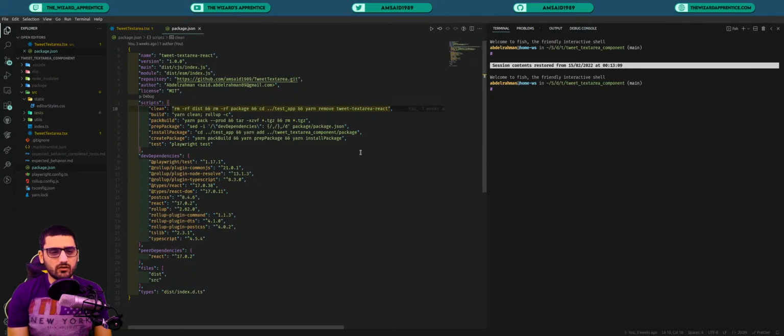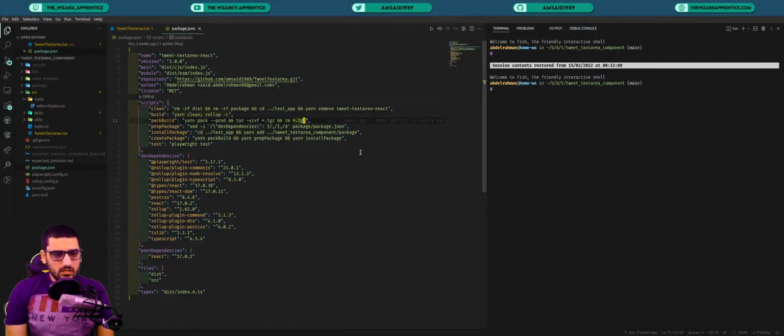Just to be safe, I don't rebuild the component without cleaning it first. So it deletes the dest folder, it deletes the package folder, I'll tell you exactly how that is created, and then it goes to the test app directory and removes the package, just to be safe that everything is actually working.